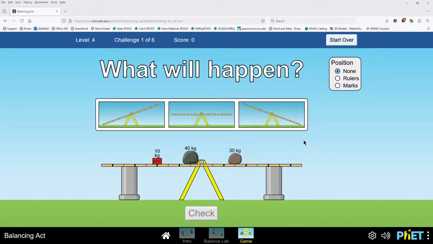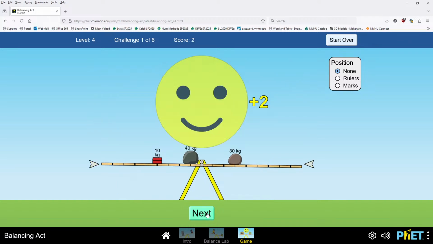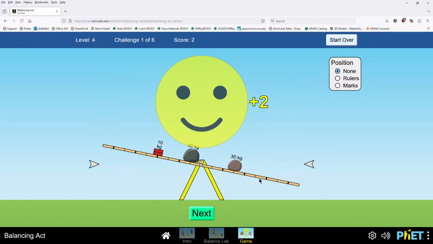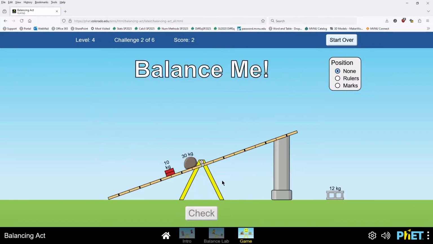Oh, this one's boring. Is this going to tilt to the left or the right? Wait a minute, 40, 1, 2, 3, 80, and this is going to be 90. Yeah, to the right, is it not? Yes, I got it right. Okay, so I'll explain why I knew that in a minute. This is the one that I like.